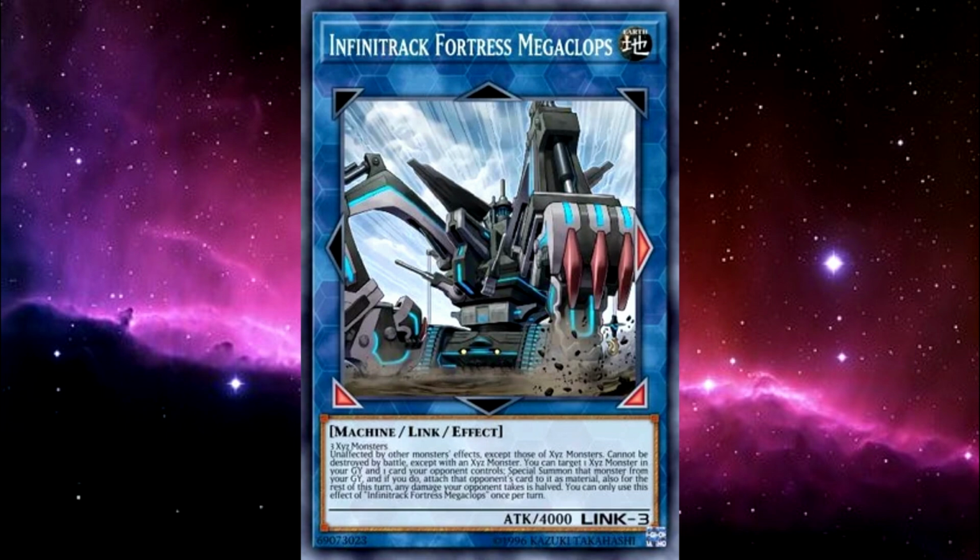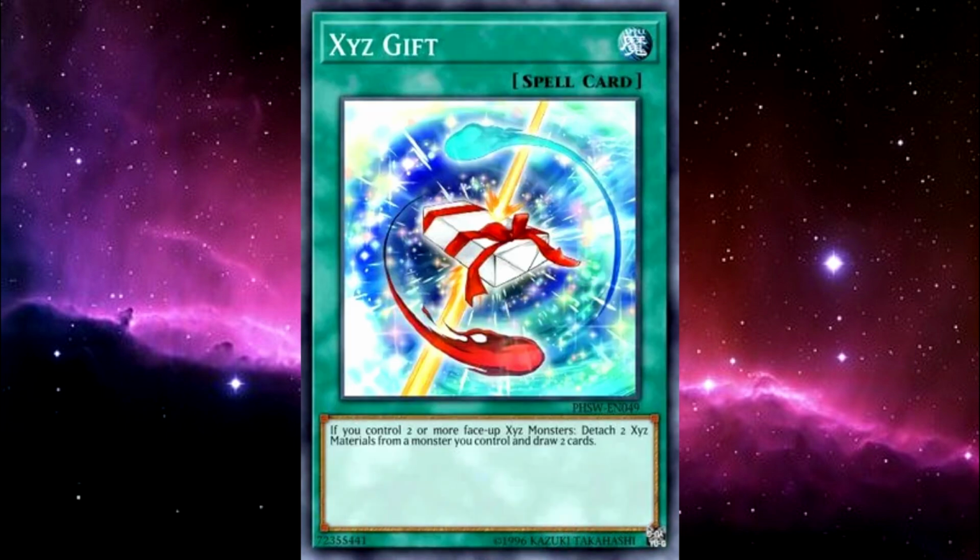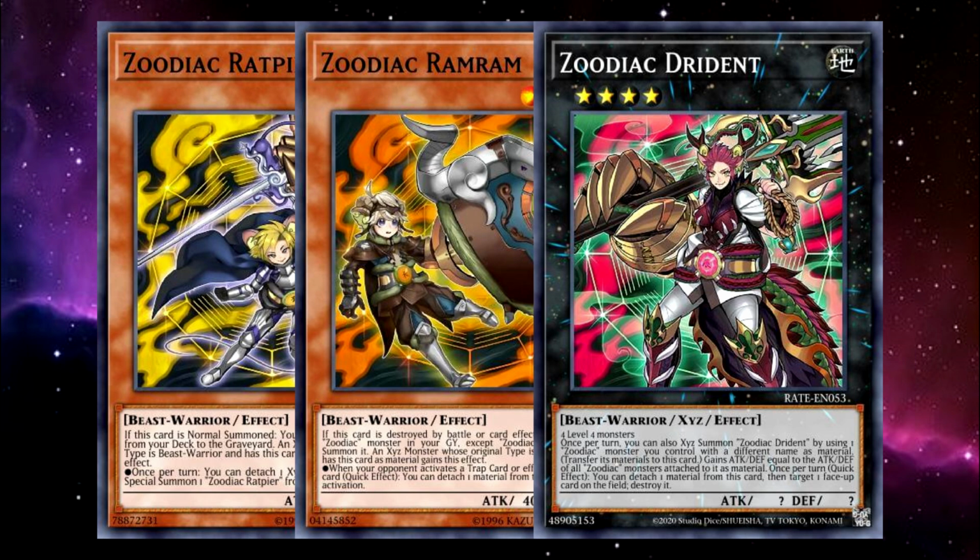As for a silly tech pick, how about Xyz Gift? If you're going to fold some of these monsters into Utopic Future anyway and lose all their material, you might as well get some draws out of it. And that's all I have to say about Zoodiac.